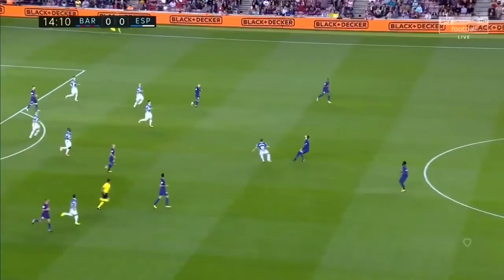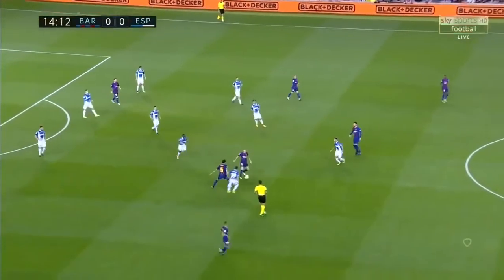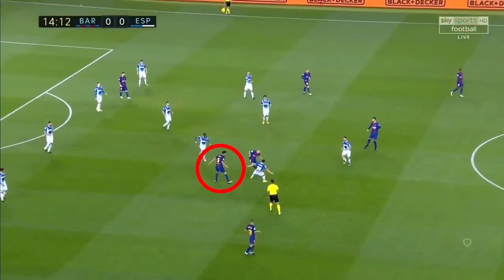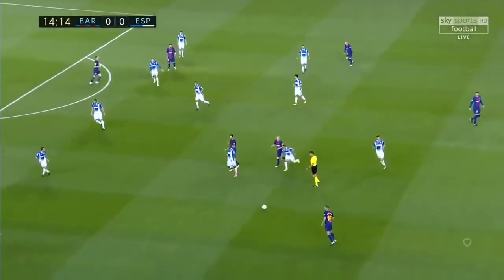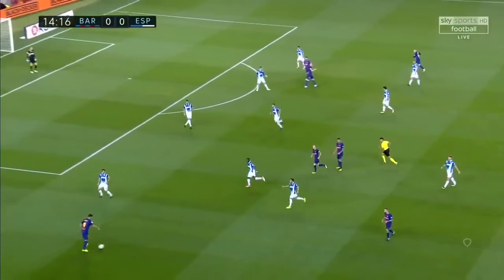Kind of cool. On this play, I just kind of want you to notice him predicting where that open space is going to be. So you can see him already turning as that ball's played to him. He's recognizing that Iniesta is probably going to play to him. He's recognizing there's a guy to his left and to his right, and the space is behind him, and he just executes that very simply, but very professionally.